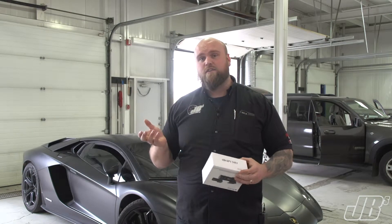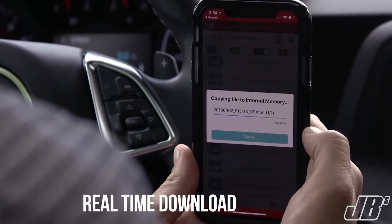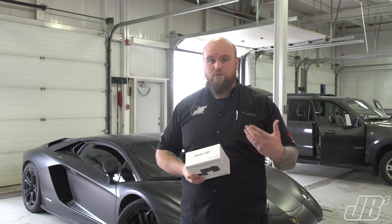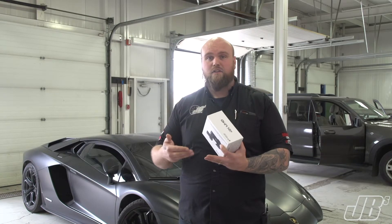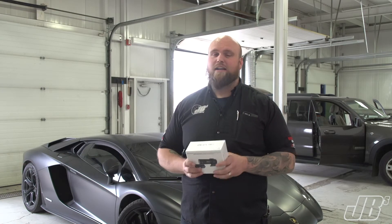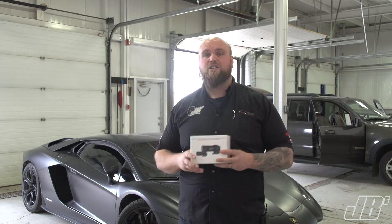It also connects right to your phone through Wi-Fi, and it also stores to the cloud. So at any point you can pull out your phone, see what's happening, view the videos that it's taken, and it can store right to that cloud. It's really great for storing that information in video clips.